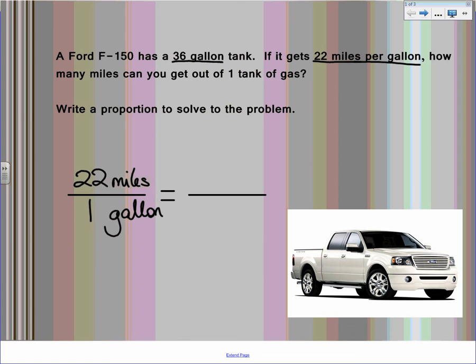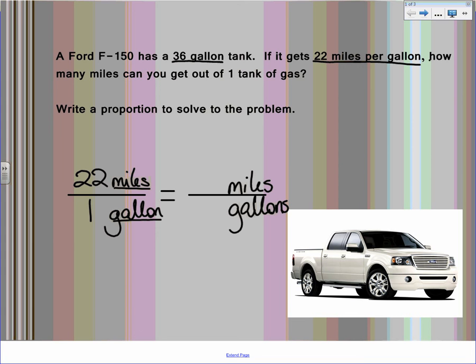Okay, let me stop here real quick. First of all, please include these labels, because as you set up your other side of your proportion, you need to know that now I have miles on top of gallons. Miles on top of gallons. So, I need to have miles on top, gallons on the bottom. And this is, again, just one way of doing this. I could have had miles and miles and gallons to gallons, but I chose to do small amount of miles over small amount of gallons equals large amount of miles over large amount of gallons.